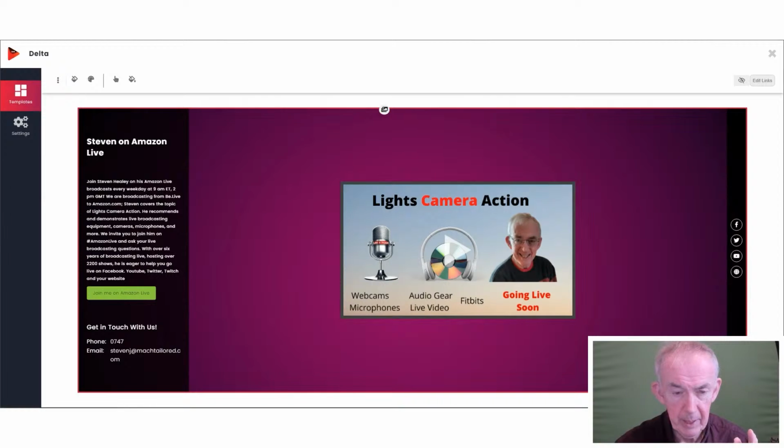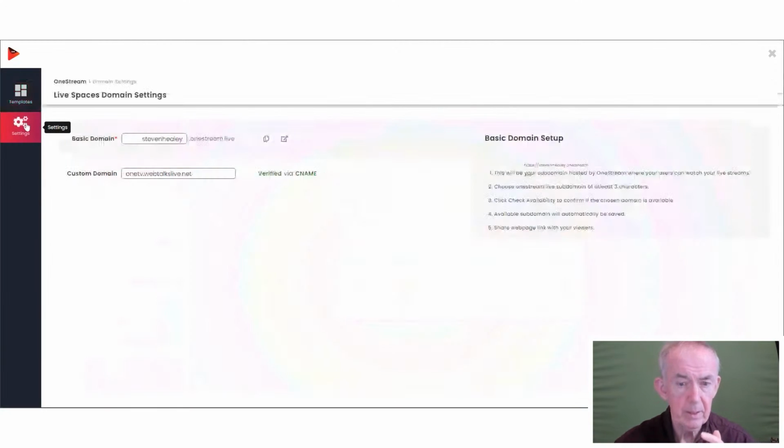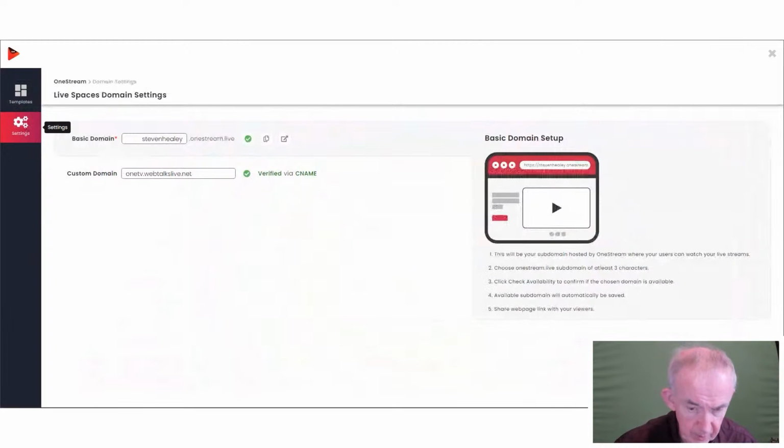So that's how you design the page. Now, let's go to the next stage, and then I'm going to come back. The next stage is to go here to settings. So let's recap. You're an existing OneStream user. You've connected at least one social media account, and you've connected OneStream, and you've done your web page design.